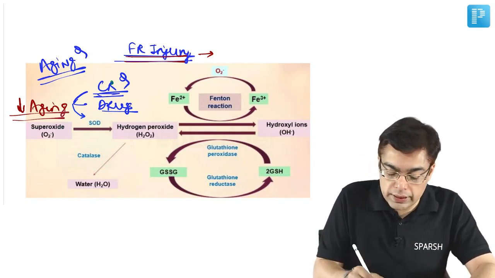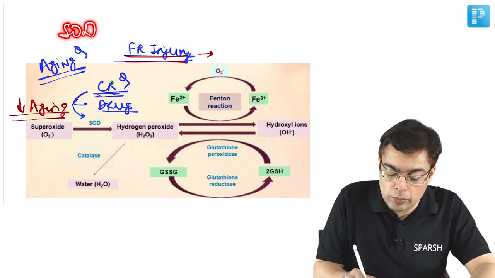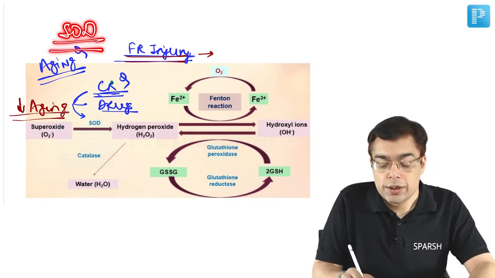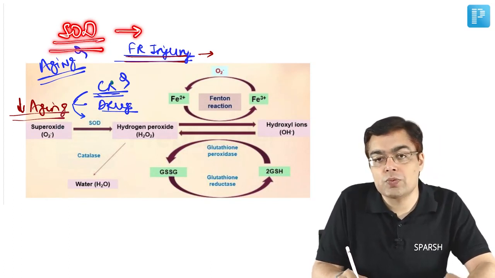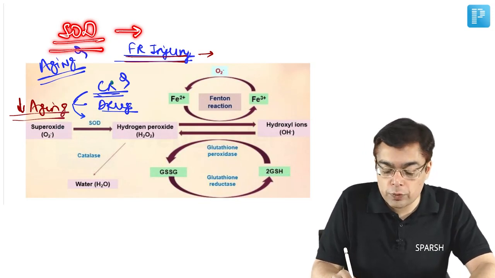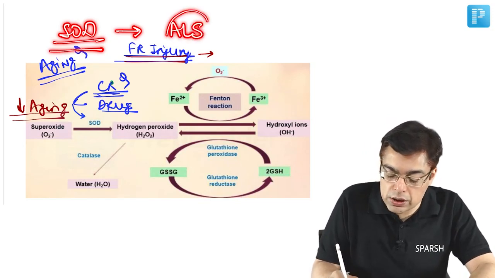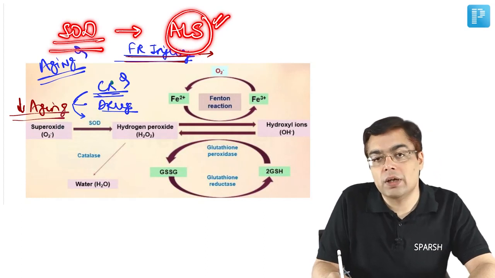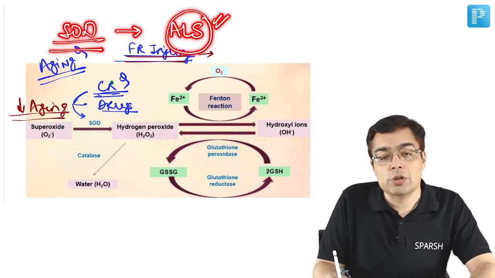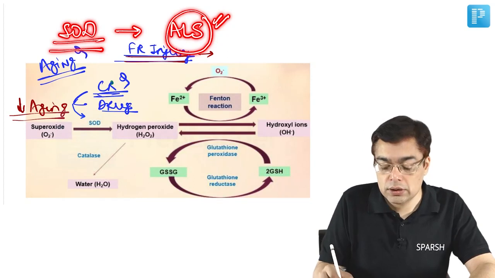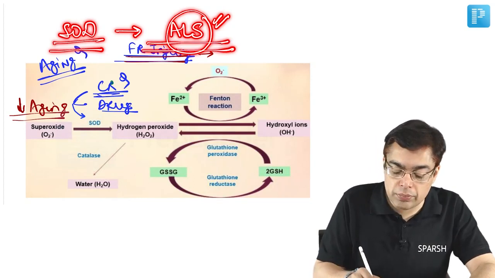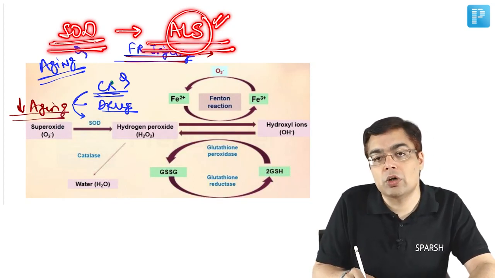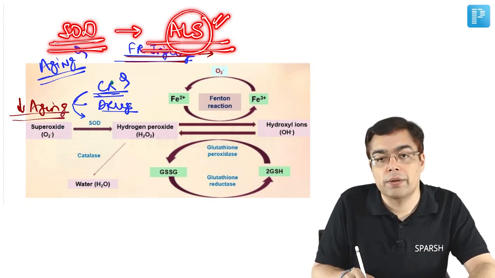Now, why that becomes important is, suppose there is an individual who has got a problem at the level of the SOD gene. So the SOD, or the superoxide dismutase, will not function properly, as a result of which this has been implicated in the development of a condition that is given the name of amyotrophic lateral sclerosis. I hope most of you would be remembering that ice bucket water challenge. So amyotrophic lateral sclerosis is implicated in individuals because of a problem at the level of SOD.